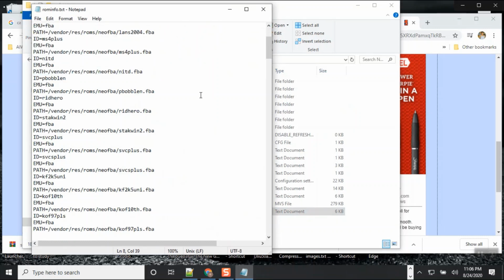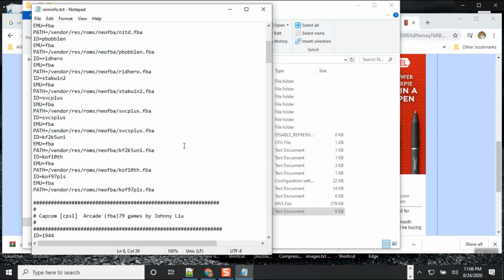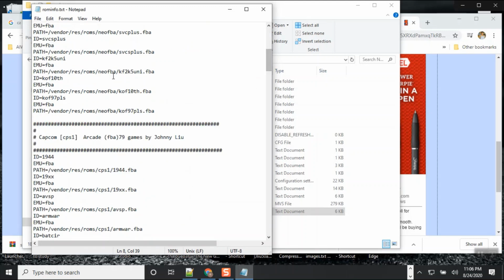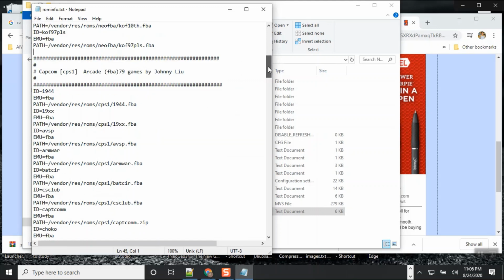So if you look at mine, it only has FBA, and Capcom, which is 79 games, is all FBA. There's no zip file. See, all the zip files default to the main Neo Geo emulator. Now, if it's FBA, then you need to put it here. Otherwise, it's going to go to the BIOS option, which will not work.